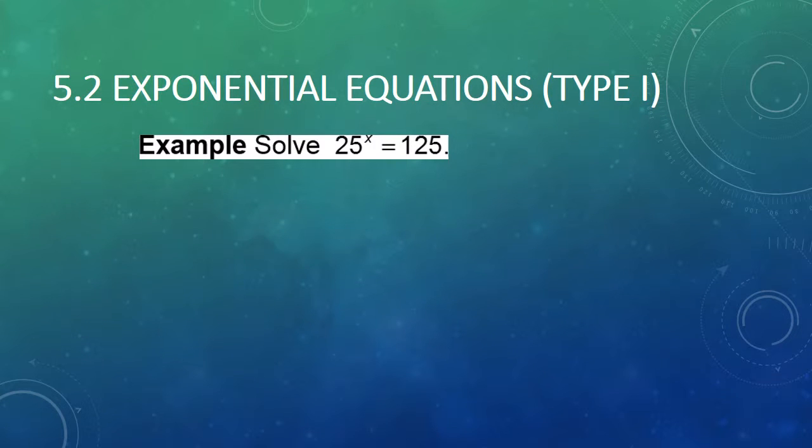Now we're going to solve 25^x equals 125. Now let me give you a hint. The easiest way to do this is to change 25 and 125 into the same number but to different powers. So in other words, there is a number that when you raise it to one power gives you 25, but when you raise it to a different power, it gives you 125. And that's the number you're looking for. Pause the recording, give it a try, and then resume to check your answer.